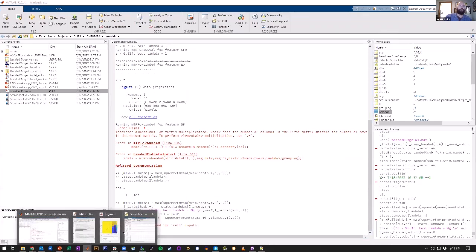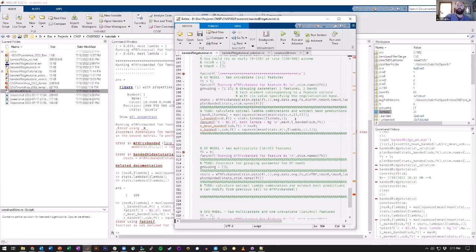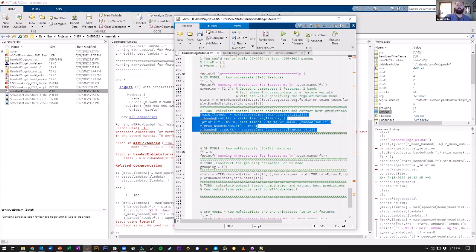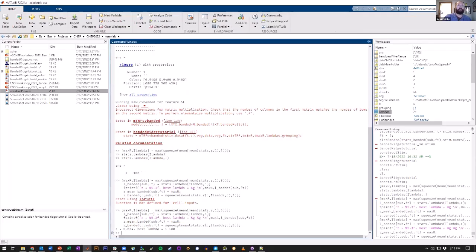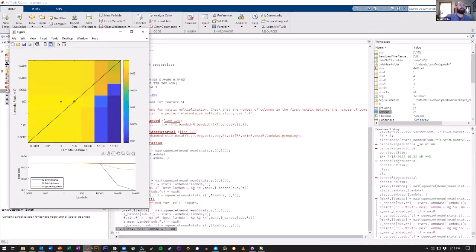Cool, that didn't work, but the fprintf part is not important. Oh, that's just because it's a cell array here. And finally, you will need a second %g sign because there will be two best lambdas here. Now we'll re-execute that, and we see there's the R value for banded lambda. So here's a visualization of what happened.